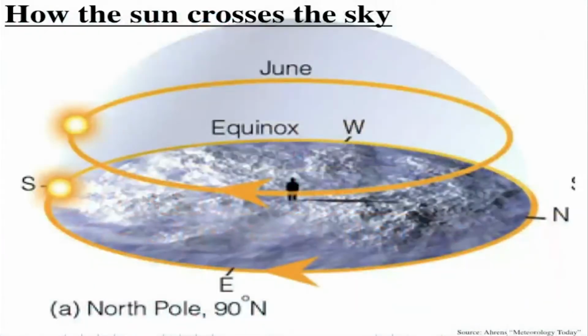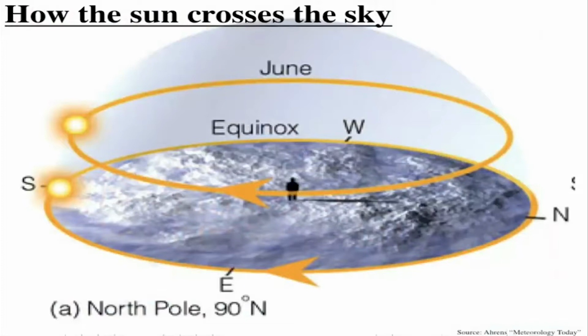Let's look at this a different way. If you were standing on the North Pole, you'll see this image right here. On the first day of summer, the sun will be in the sky all the time, going around you in a circle. That's right, it starts on the first day of spring when the sun just peeks up above the horizon. It will go around the horizon all the way in a circle, very slowly spiraling up until it gets to that longest day of the year when it's at its highest point in the sky. And then it will start to shift southward until we get to the autumnal equinox. After that, it then disappears below the horizon for 6 months.